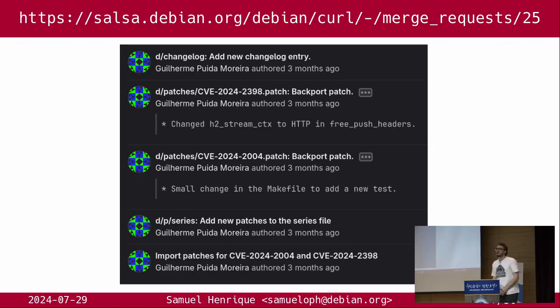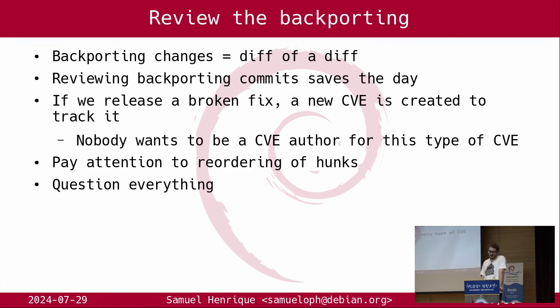Now, think about how you can review this now. It became easier to review because, at the bottom commit, you have to review things differently, right? You don't review the upstream commits the same way you review the Debian changes, because the Debian changes are things that we are doing specifically for us, and we need to be possibly even more careful with that. So you can have a single commit where you review the upstream changes, and as part of the review, you can maybe check if it matches indeed what's on upstream. If you are the person who did it, you might not even check that. And then you check the backporting commits one by one, where you can see all of the changes done. So that's already getting into reviewing the backporting part.